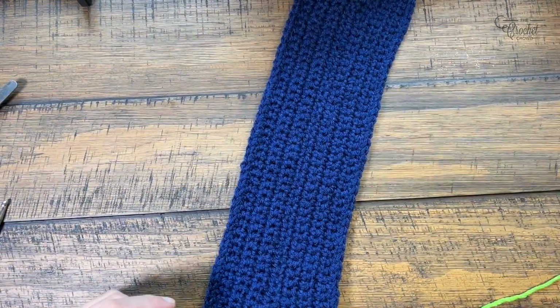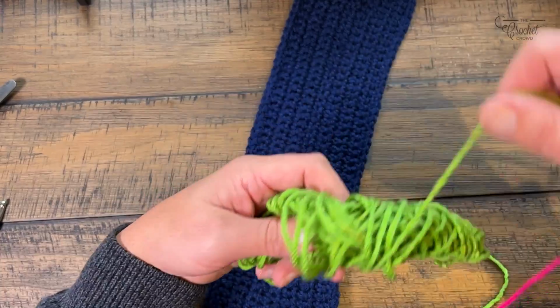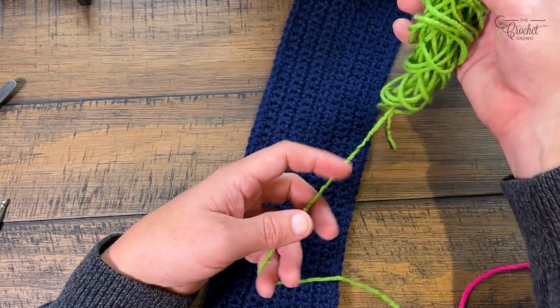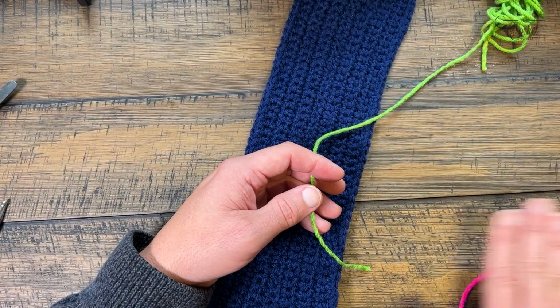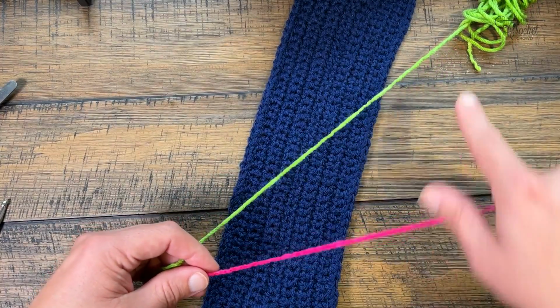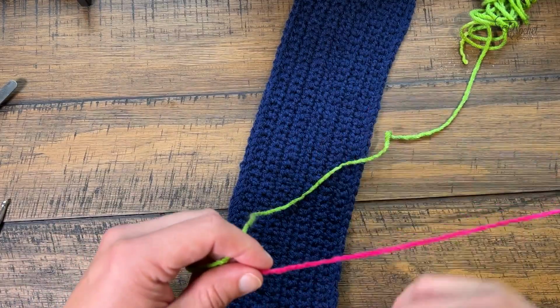As I begin, what I like to do when I'm using two yarns at the same time is, I'm right-handed, I will put one up to my 11 o'clock position up here, and the other one I will keep to my 9 o'clock position here. What happens is that when the two strands come to the project, they're not in the same line. So you can just use your fingers to bounce between the two.